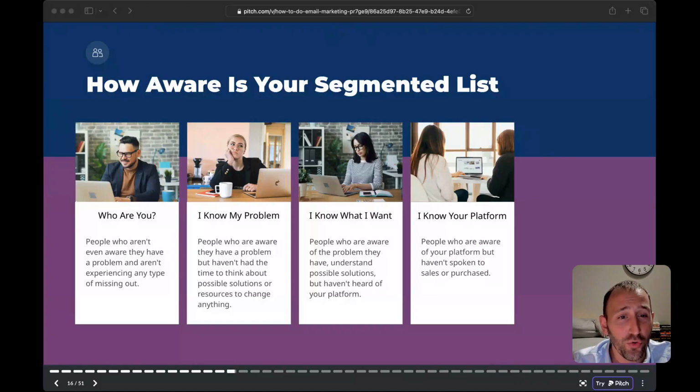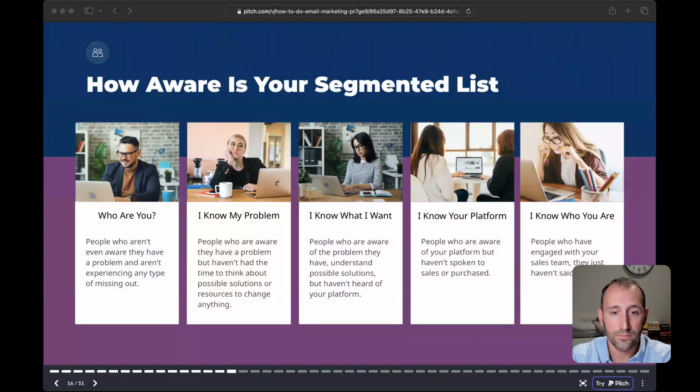Now that they know who you are, hopefully you know who they are as well because they have engaged with content on your website. Email marketing is still one of the most cost-effective ways to build trust and rapport with your prospects. Creating automated nurtures, delivering value, and educating your prospects on your platform's capabilities will be hands down the best move to get your prospects to the final stage.